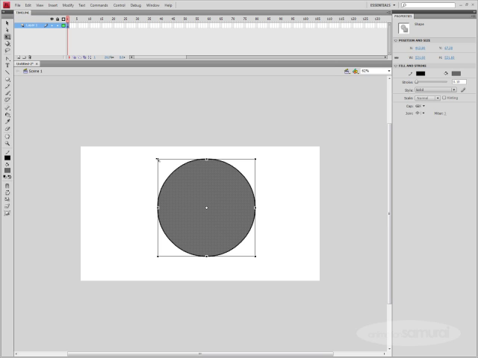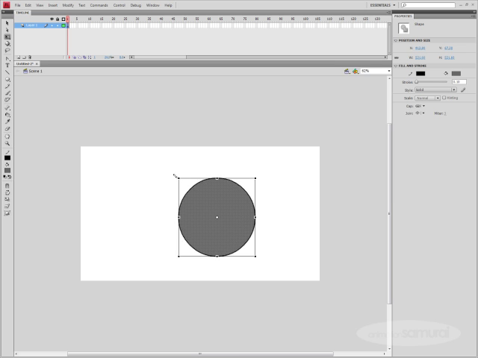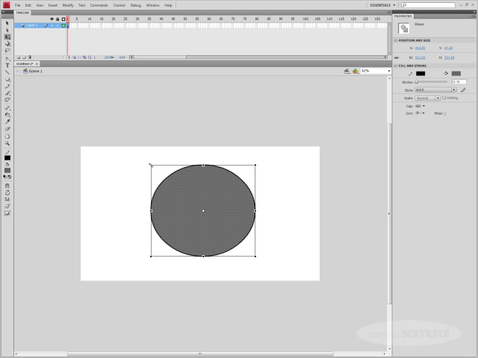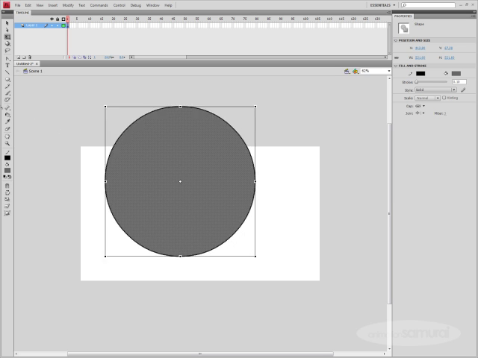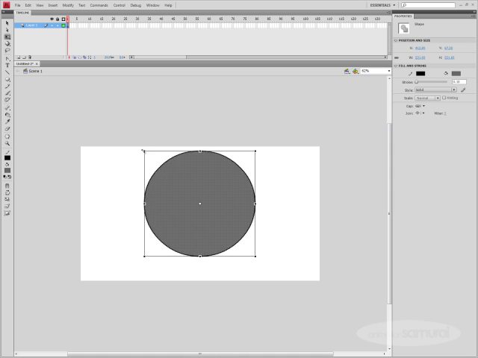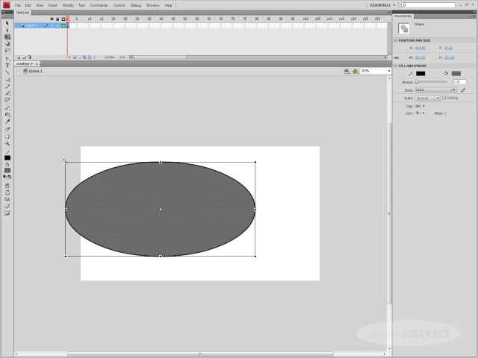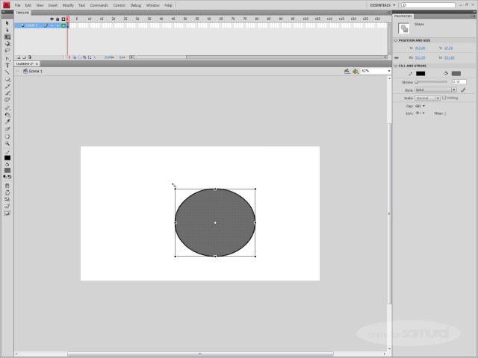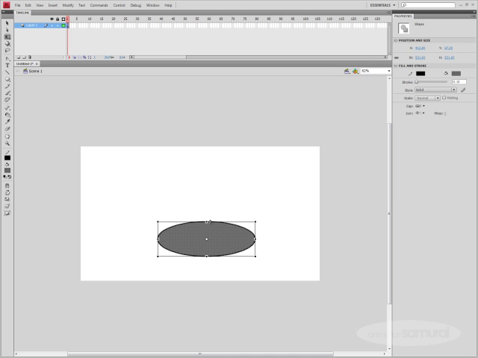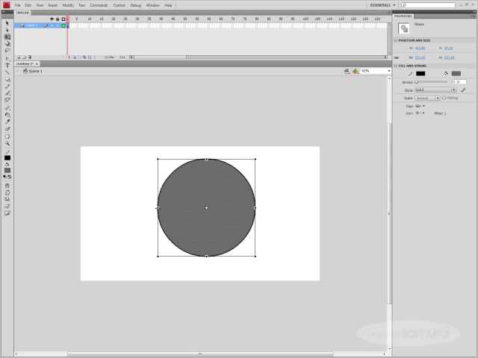If we select a corner point, we'll get a little arrow that's going from the upper left to the bottom right, and if we select that, we're able to scale the circle up and down and adjust its width and height freely. If we hold the shift key down, that's going to lock it into a perfect circle shape, right? If we let go of shift and start moving around, it's going to be unlocked, and we can get squash and stretch shapes like so. If we select the middle point, that allows us to adjust just the height. If we select one on the side, that's just the width.